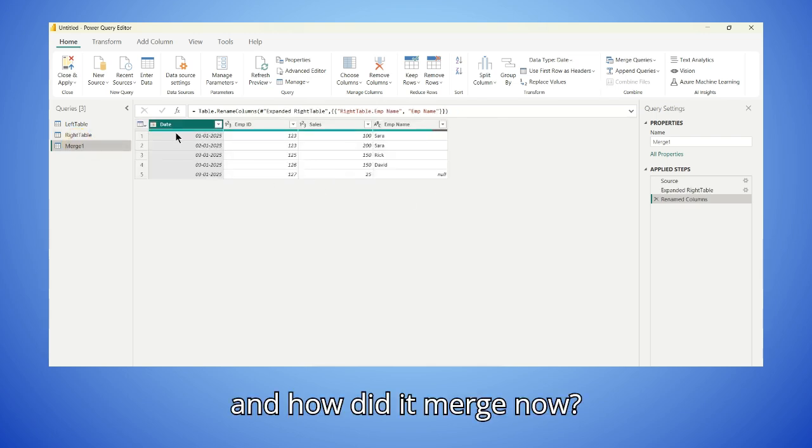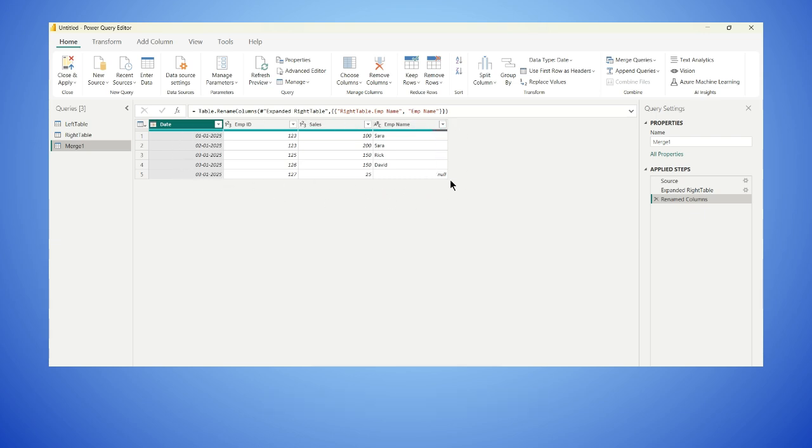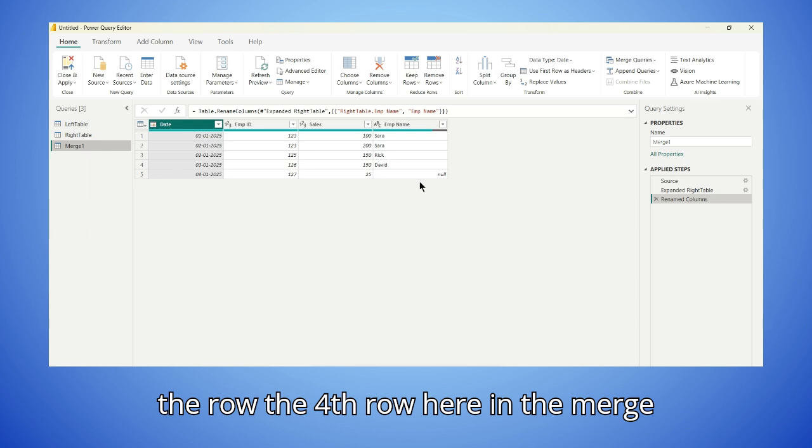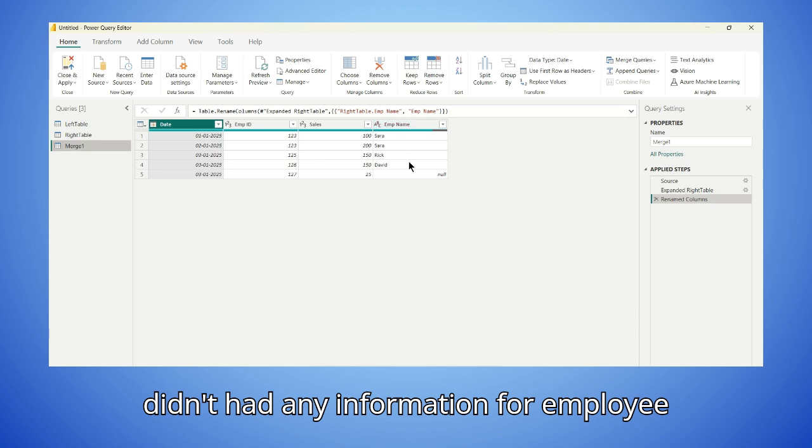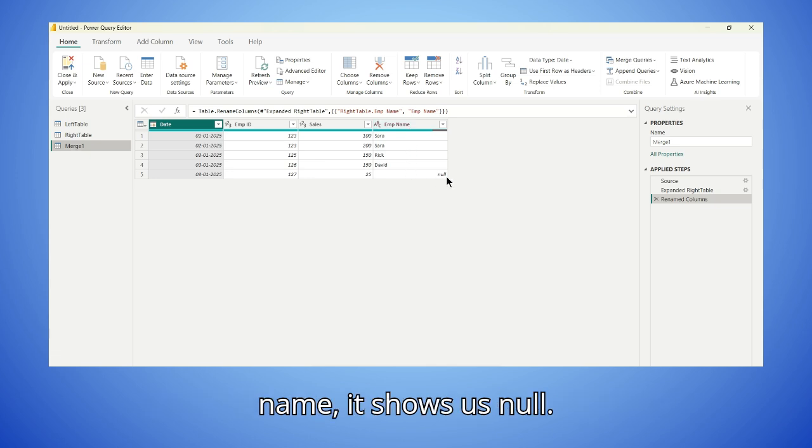And how did it merge now? Power BI has added the fourth row here in the merge table as well. But since the right table didn't have any information for employee name, it shows null.